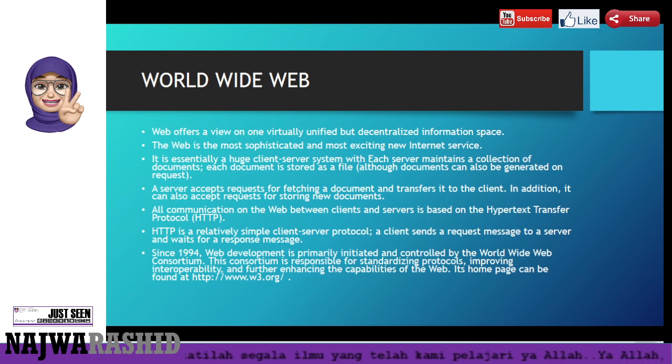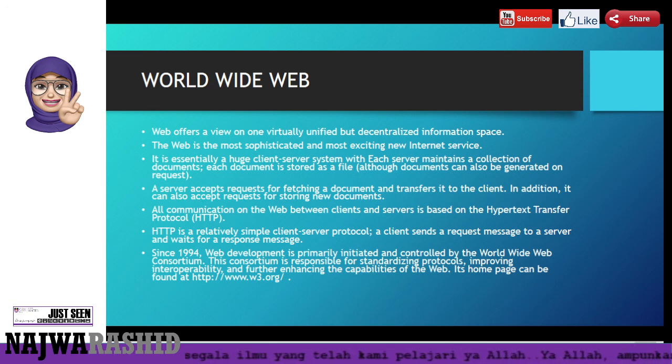This is one of the services that we can get from the internet, going to a website. Basically, we use a client and server system or architecture.